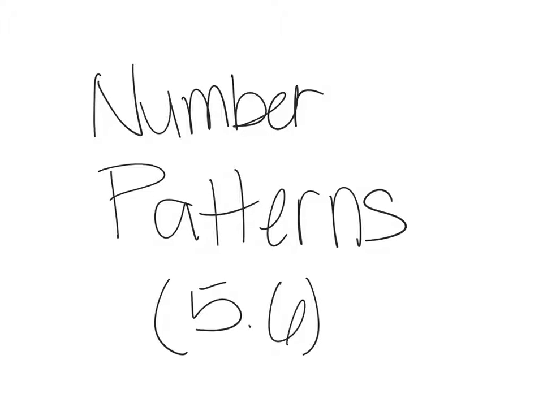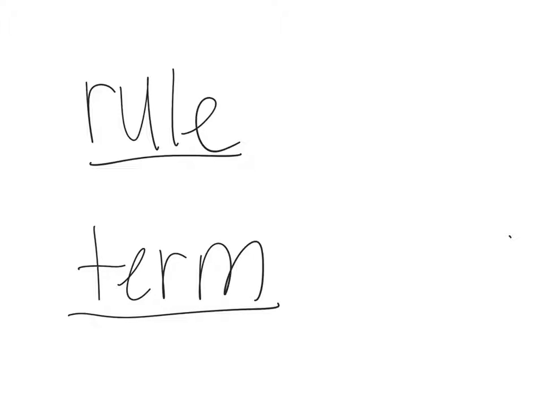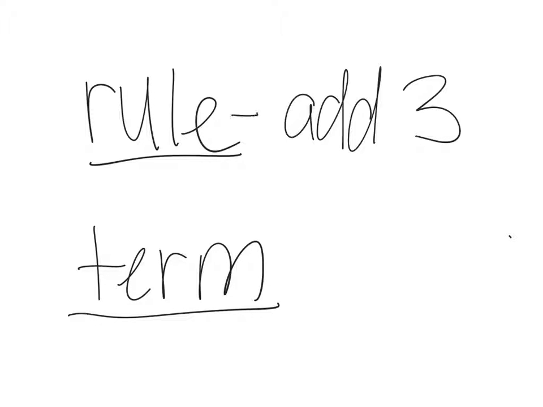Okay, so thinking about number patterns, this one's pretty easy as well, just like yesterday's lesson. When you're thinking about number patterns, there are two terms that are important: the rule and the term. The rule is going to be the thing that you do to each term. So for example, maybe for each term you're going to add 3. And the term is telling you how many objects there are in the pattern. So the term will tell you at what number you're going to start, essentially.